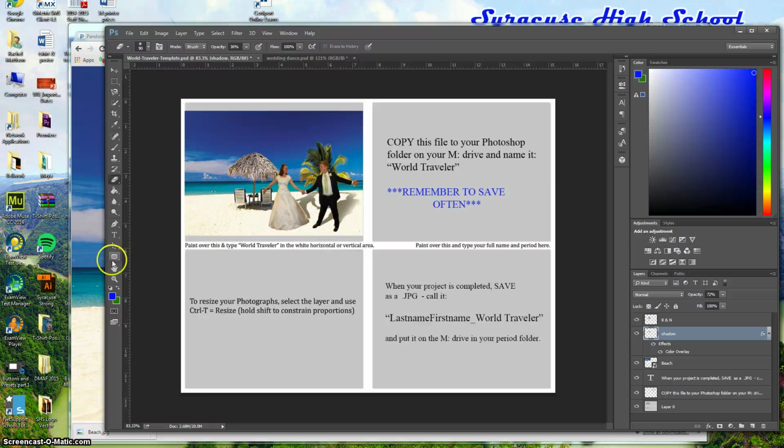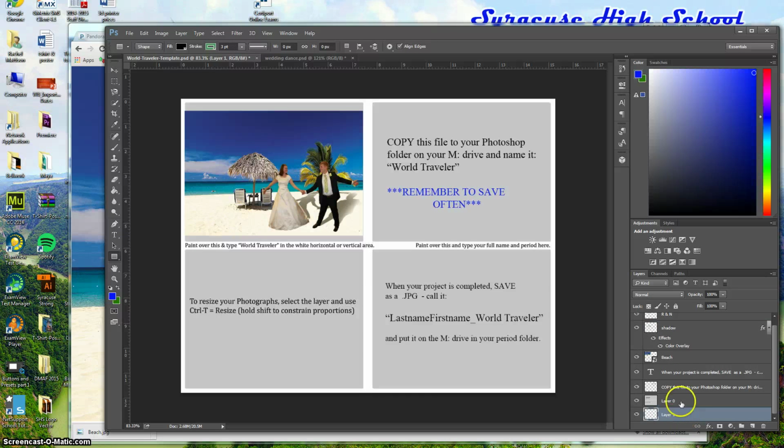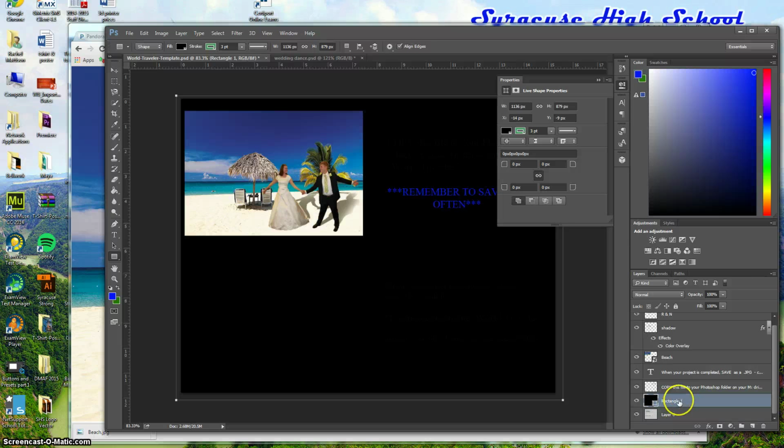Okay? You could use your shape tool here, rectangle, and I would make a new layer, and I just want to put that layer at the bottom. Blue background works for me. There we go, see? Ta-da! So obviously I need to go below all the pictures but above all the text.